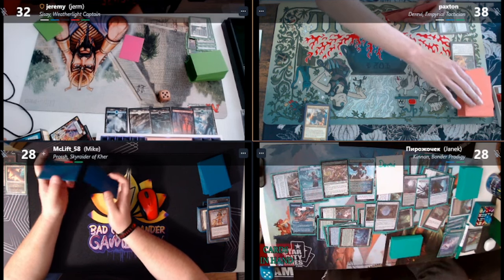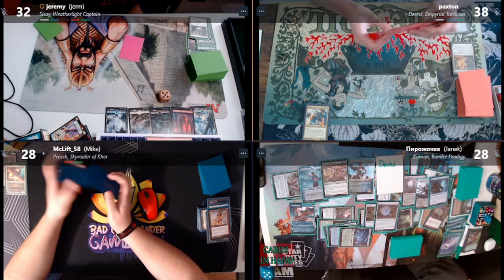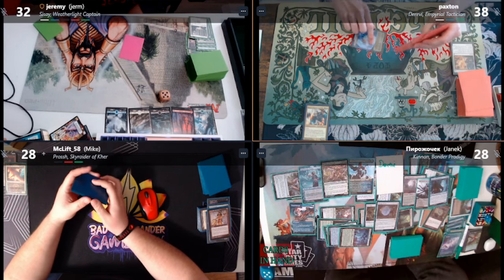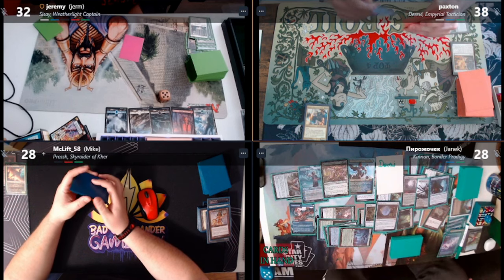My turn? Yeah. Cool. I'll play a Mana Confluence and I'll tap it.